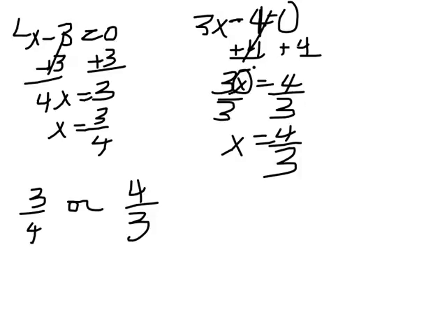So I set each factor equal to 0 and I solved. And I got x equal 3/4 and x is 4/3. You'll have to go through that math. I thought I had the recorder on and I was talking and didn't, but you should be able to solve that. So 3/4 I got here and 4/3.